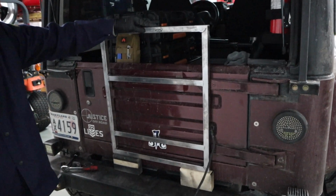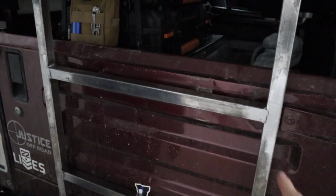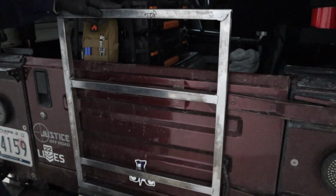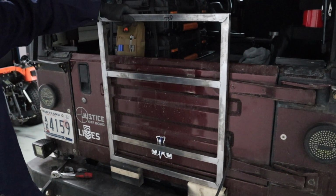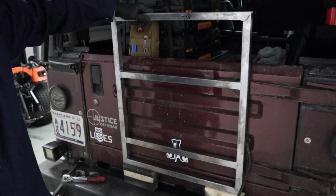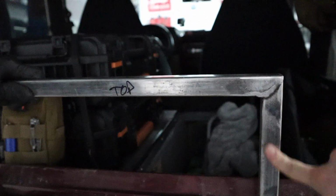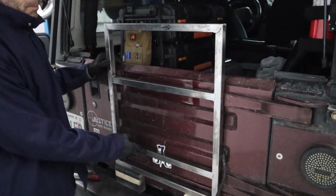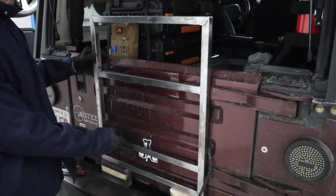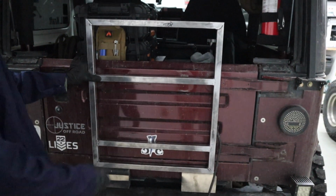This is it with the bracing in place. We have it all welded together. This was actually one of my first welding jobs, so I'm still learning, but the welds are ground down. They're not too bad. There's no holes or anything, but it's going to do. This isn't a major piece of infrastructure, so it'll do. But this is how it's going to look on the back of the tailgate.